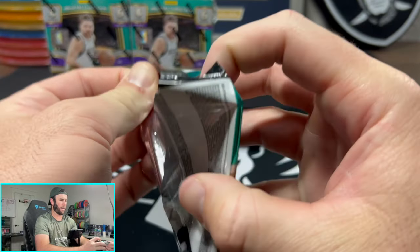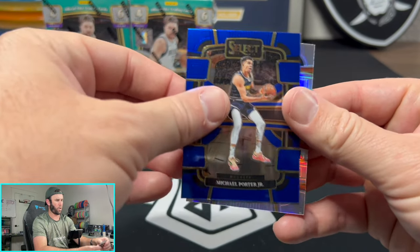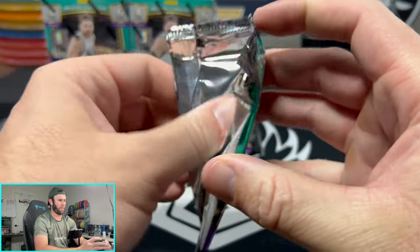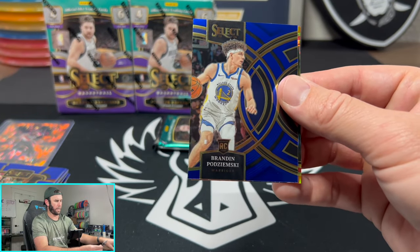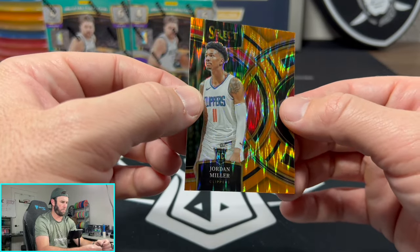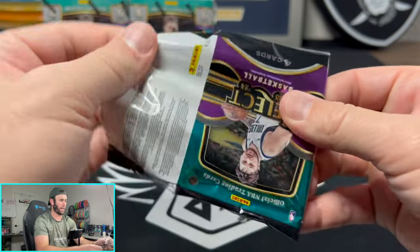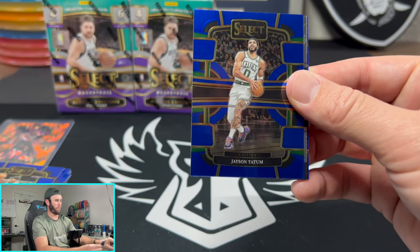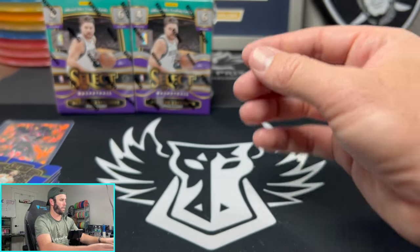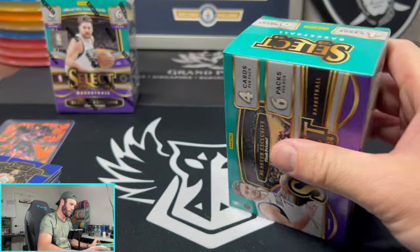So far we are exactly halfway through the rip — two boxes, three packs, nothing really to show for it. It's not going to be this silver Devin Booker. I did pull a silver Victor Wimby on that card and it is off to PSA. There's a nice pods and a Jordan Miller on the flash prism premiere. We do have another big PSA video coming out, maybe in a couple of weeks when we get these cards back — 21 cards in this submission. You guys seemed to really like the last one we did, so we will continue to do those.